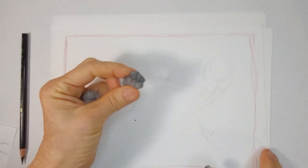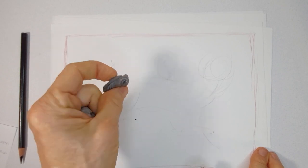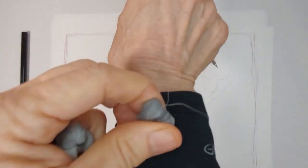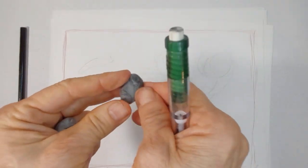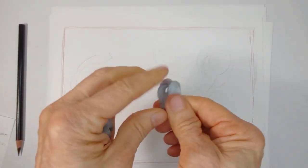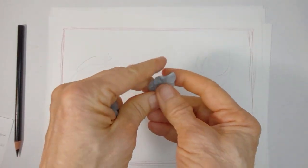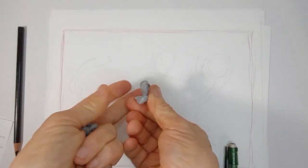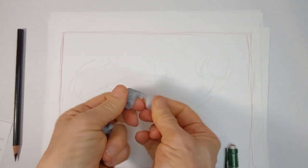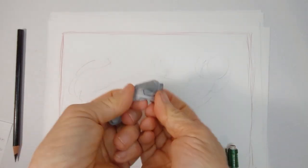If you get one into the carpet, Goo Gone will dissolve latex. If you get one into your clothing, it doesn't really matter, it doesn't do anything. It will occasionally get cat hair in it. If it gets stuff in it, you just pull it apart, pull out whatever got into it and throw that away, and it's perfectly fine again. They'll last a pretty long time, but once they get too much graphite in them, they eventually get black and won't pick up any graphite anymore because they're so full of it.